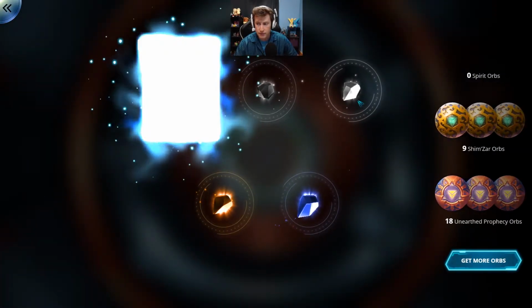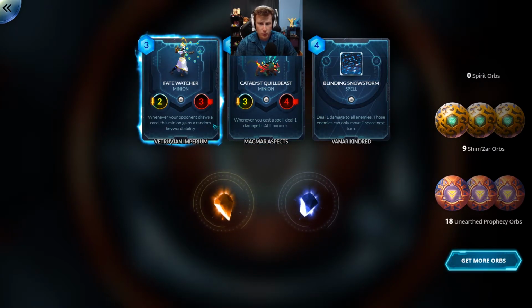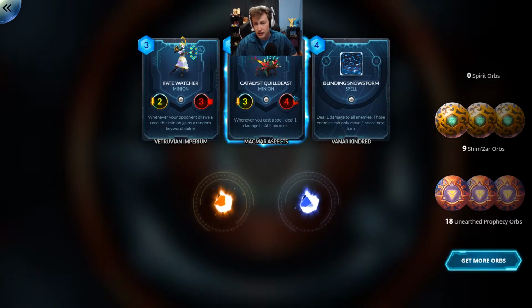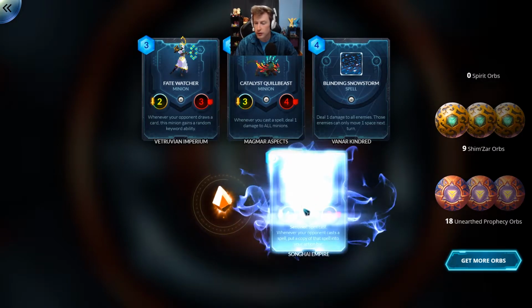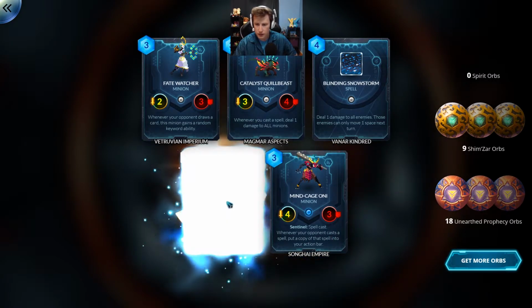Got a Legendary. Got a Fate Watcher. Whenever your opponent draws a card, this minion gains a random keyword ability. Catalyst Quillbeast. Whenever you cast a spell, deal 1 damage to all minions. And Blinding Snowstorm. Deal 1 damage to all enemies. Those enemies can only move 1 space that next turn. Got a Mind Cage Oni. Sentinel for Spellcast. Whenever your opponent casts a spell, put a copy of that spell into your action bar.